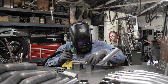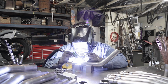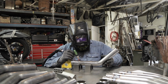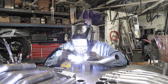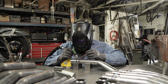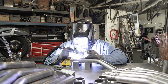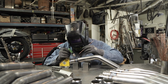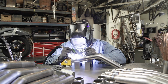Second, you got to be able to mount the motor properly in the frame so that it's stable. If you mount the motor crooked, that's bad. If you mount the motor on weak mounts, that's bad. The other thing you have to consider is your final drive, which in this case is most likely going to be a chain. So your chain has to line up with the sprocket on your rear wheel. If that's not lined up, you're going to have some serious problems. You'll have premature chain wear, chain breakage, the bike will not ride nicely, you'll wear your sprockets out fast. It's a tricky process, which is why people want custom frames, but they don't really want to pay what it takes to make a frame properly.